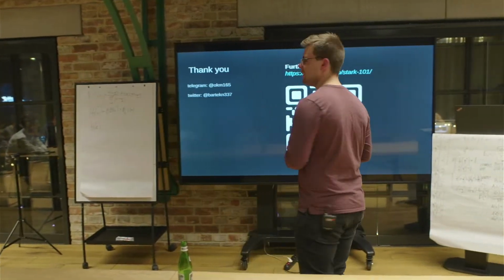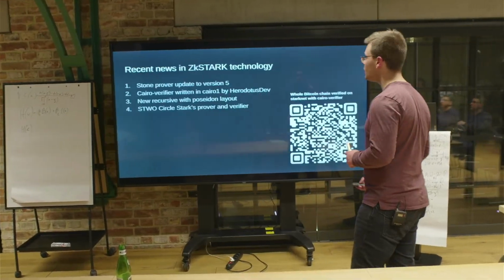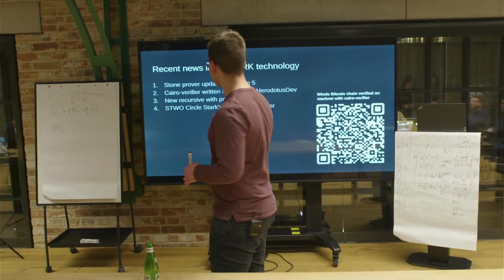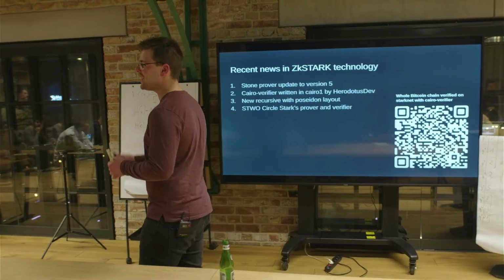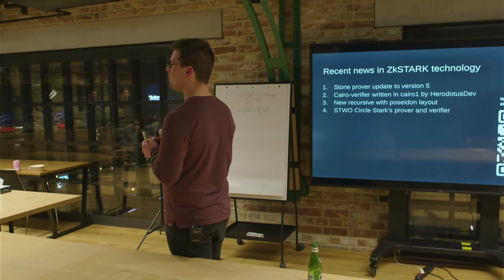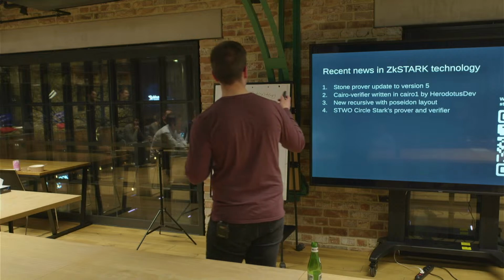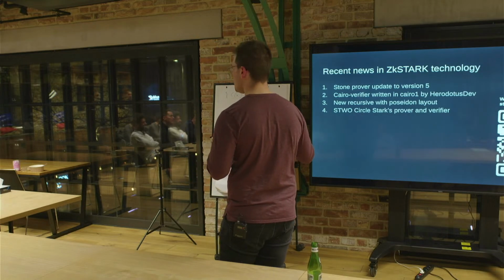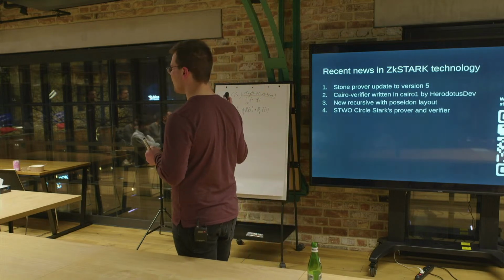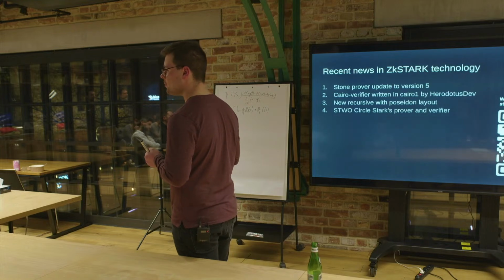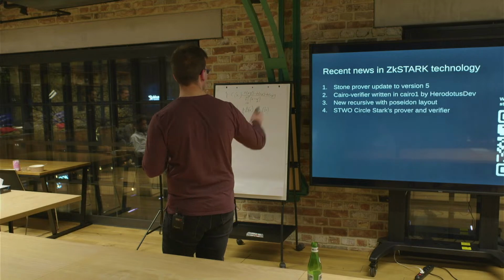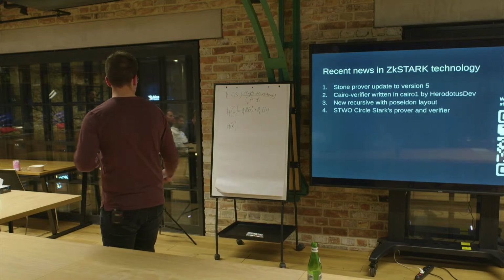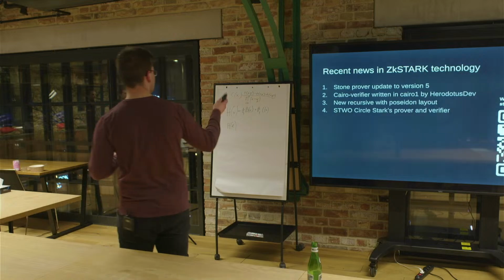Okay. Stone prover. What is Stone prover? It's like, I think, one of the oldest provers. In the beginning we really hated it because it was really slow and not really pleasant. But with this Poseidon update, it's doing a good job. And the Stone prover is the prover created by StarkWare.